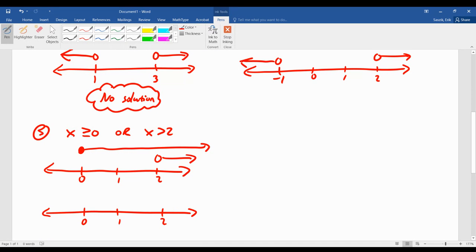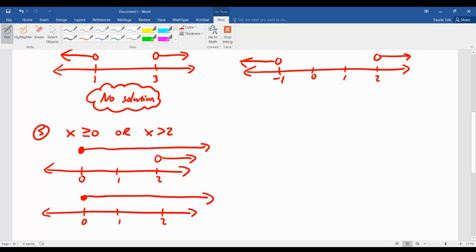But remember, when we had an and problem, we were looking for where you had two graphs, which would be this. When it's an or problem, you're just looking for where do you have at least one graph. Well, below 0, you've got nothing. Okay? Between 0 and 1 and 2, you've got 1. And to the right of this, you've got both. So both is okay, 1 is okay. So your final answer would be this, from 0 all the way on up.